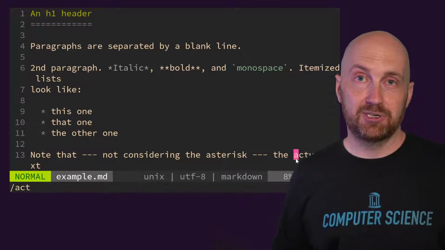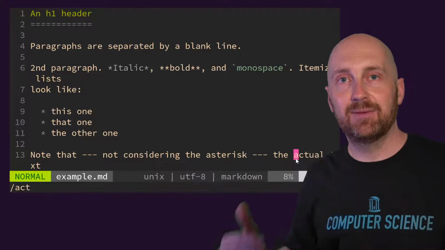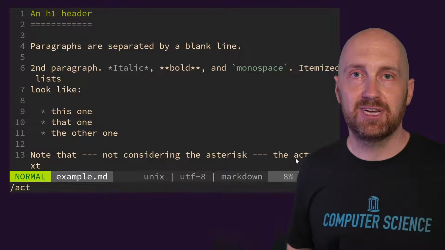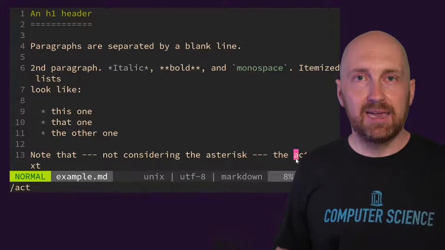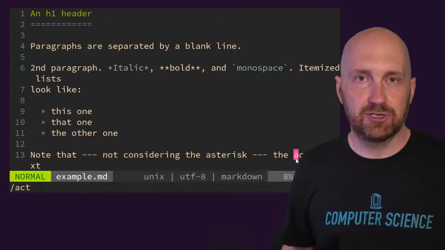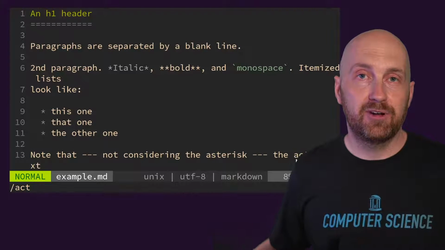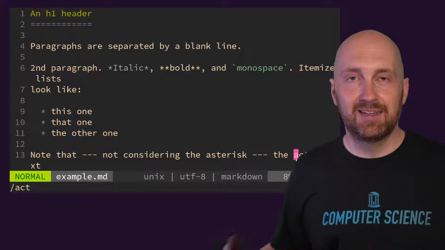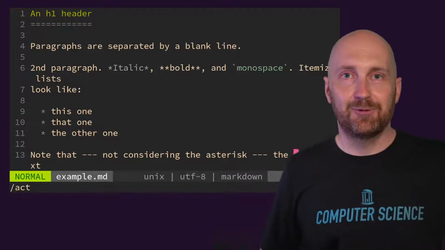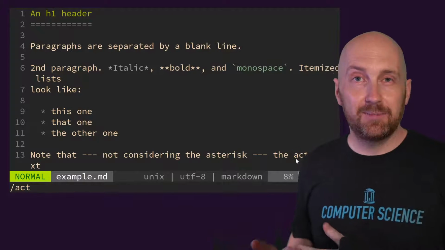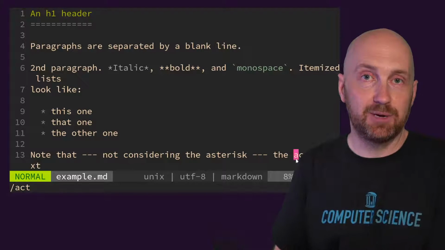This ability to search and jump straight to the word you're looking for, and then to quickly press N to move to the next matches, or Shift N to move to the previous matches, this is the bread and butter of navigating in Vim. And you'll want to take a binary search like approach, right? If I'm thinking of a number between 1 and 100, and I'll tell you if it's greater or less, you jump as close to the match as you think you can get, which would be 50. You don't start 1, 2, 3, 4 and linear search it. So with the ability to search, you can in close to constant time jump exactly where you want to go.